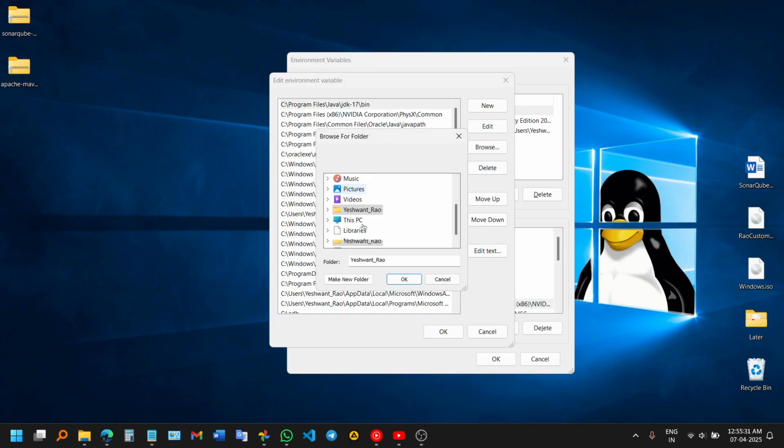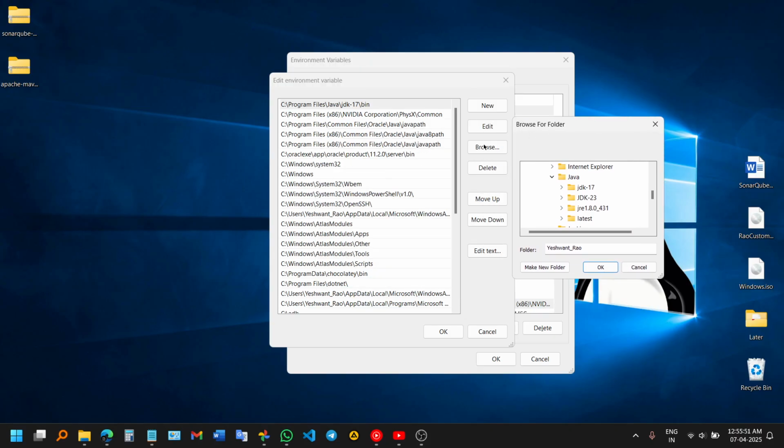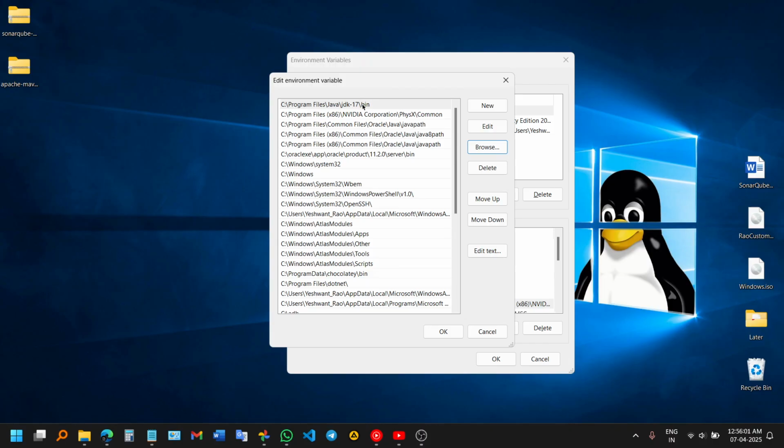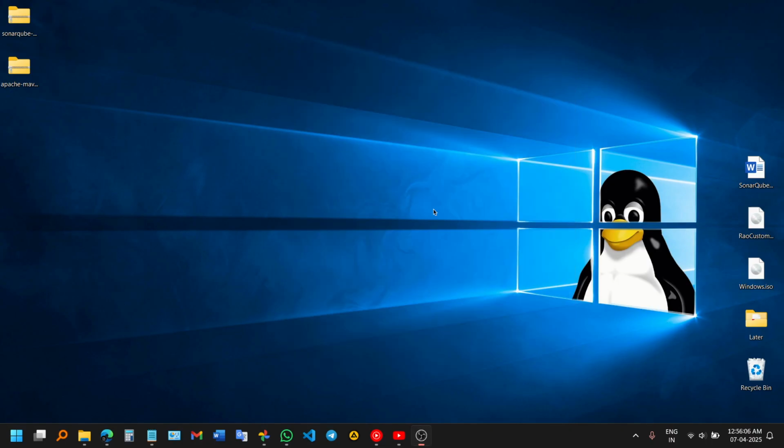So for example, over here I have added JDK 23 as well, but for this tutorial I have removed it from my path. So just come down to program files. You need to come down to Java JDK 17. As you can see, JDK 23 also is there, but here it was added. I have removed it by clicking on remove delete. And I've added JDK 17. Come down to JDK 17 bin and click on OK. As I've already added it, I've clicked on OK. So fine, just click on OK.